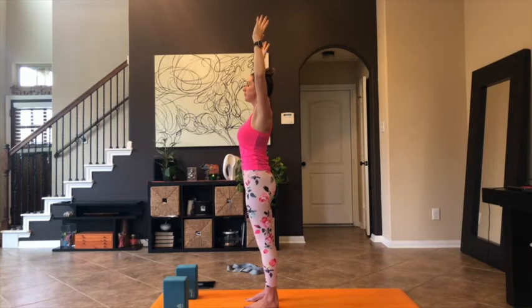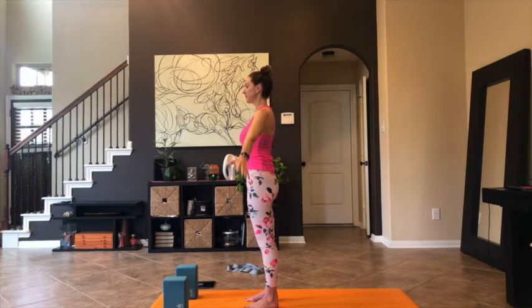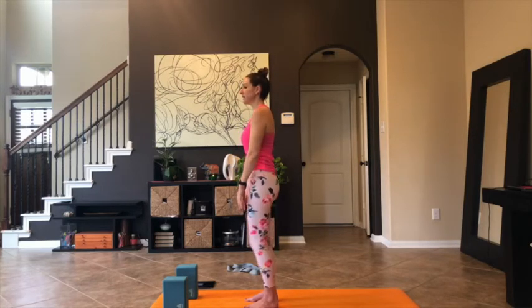Inhale, up to the sun. Turn the palms towards each other. Exhale, arms to shoulder height. Inhale, turn the palms down. Exhale, turn this. And take a little wiggle out.